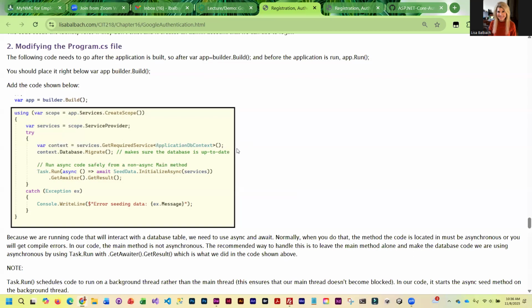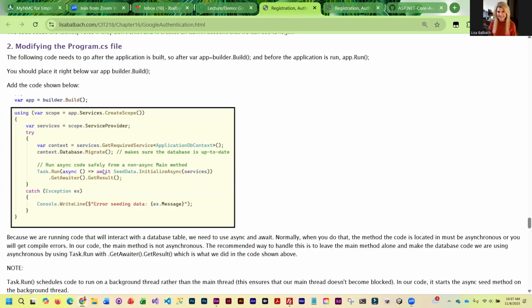And our main method is not. So rather than change our method signature, which would involve changing quite a bit in the program CS file, what we're going to do is basically run the seed data inside a task. Okay, so we're kind of wrapping that seed data initialization inside its own little task. Okay, and so that is what this is doing.